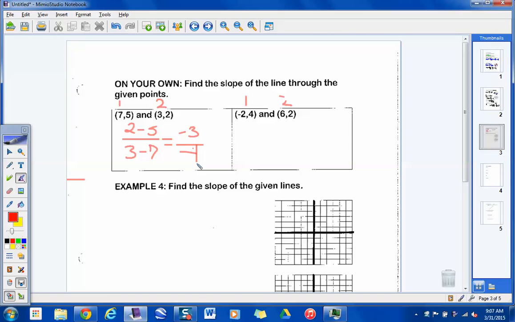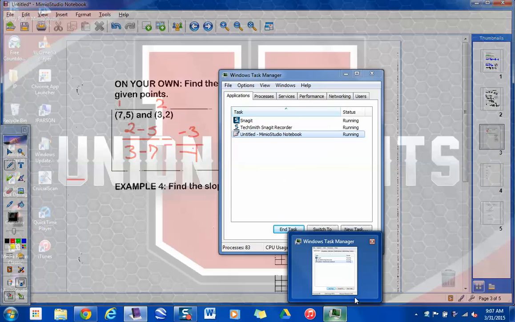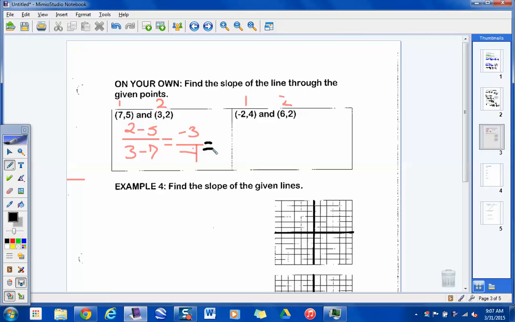Real quickly, negative 3 over negative 4. Talk to me about negatives over negatives. Fractions are really division, right? So if I have a negative divided by a negative, what's this going to become? Positive. Okay, let me take over here quickly. Write down, this is really equal to what over what? Isn't 3 minus 7 negative 4? Yeah, negative 4 in the denominator. Okay, so it's really equal to positive 3 over 4, right? Yeah.